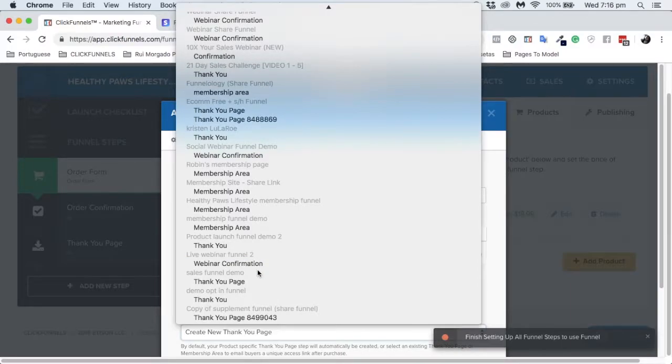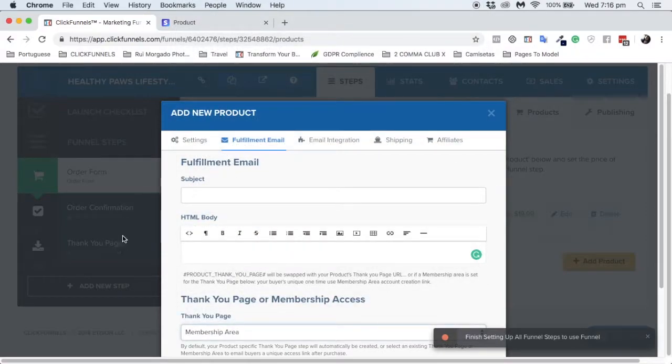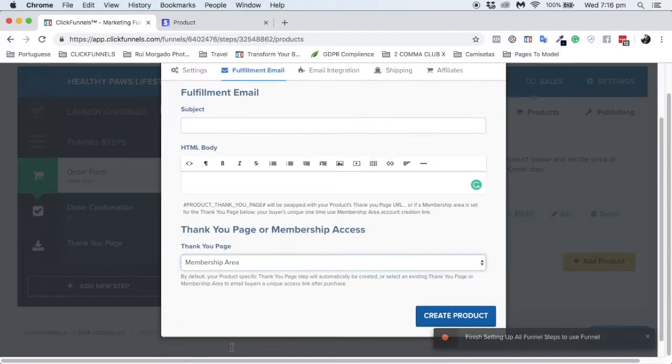So I'm going to look for the Healthy Paws membership funnel, and this is the membership area. That means that when they go to the confirmation page and see the link that says access purchase, they're going to go to this membership area that I chose here, okay?